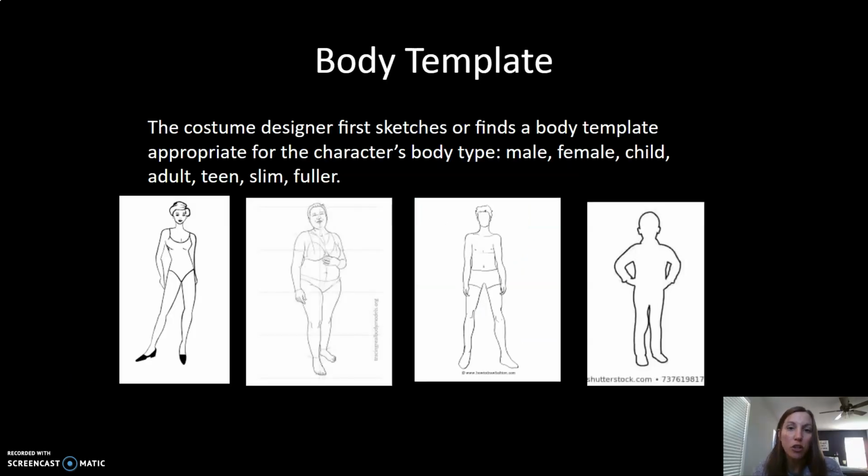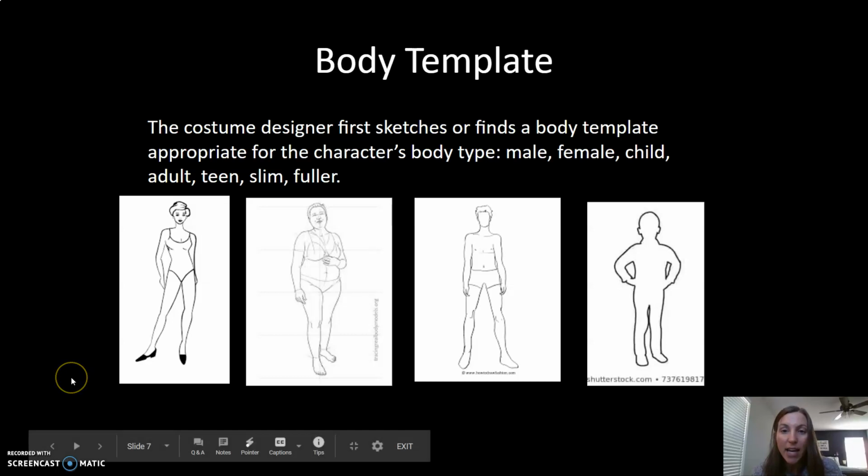So it's important that you search on Google for a body type that's appropriate to your person's gender and size. So if I am doing Tracy, I might find a fuller figure. If I'm doing Velma Von Tussle, it might be a nice, tall, lean woman. And so also you've got younger characters like Inez, who might be in a child's figure.